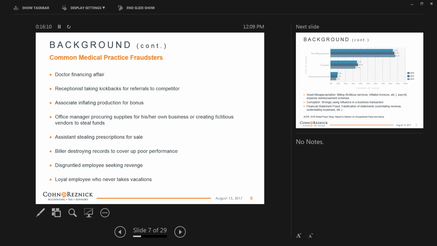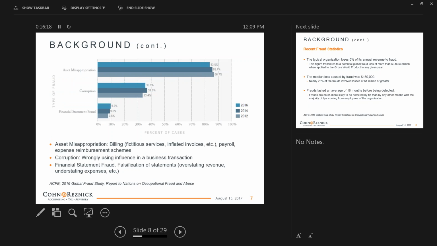And Vinny, I think you're going to take us through some of the examples of this that you've encountered. That's right, Bill. And you hit exactly upon what you hear related to fraud and fraud cases, what the profile of the perpetrators sounds like. There's an organization called the Association of Certified Fraud Examiners, and annually they prepare a study of fraud cases that have occurred in the last year, and they give you some background information and some stats from those studies. This is all based on the 2016 Global Fraud Study.